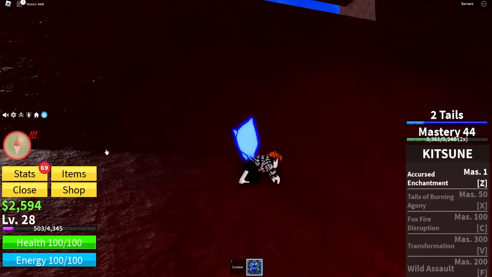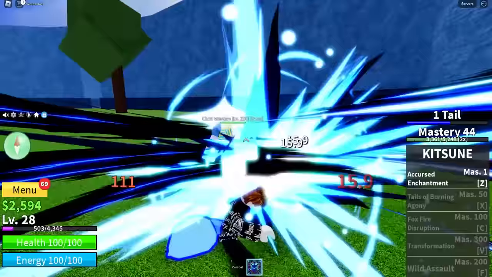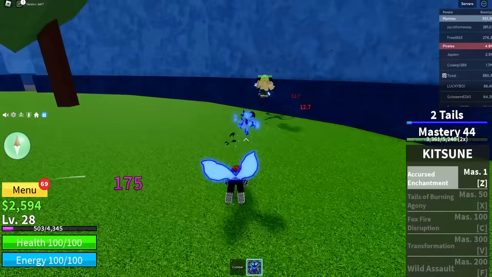But now we got 69 skill points. Let's go use all these skill points against the next boss. Ah, no. Be chasing me alone, Warden. I'm not going after you, my boy. Hold on. I'm not going after you. Leave me alone. Okay, hold on. Let me go kill the Warden real quick because he's trying to get killed.